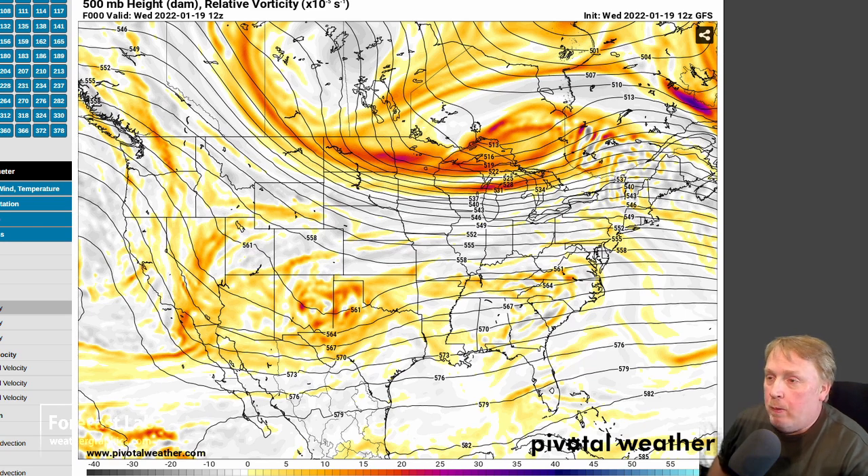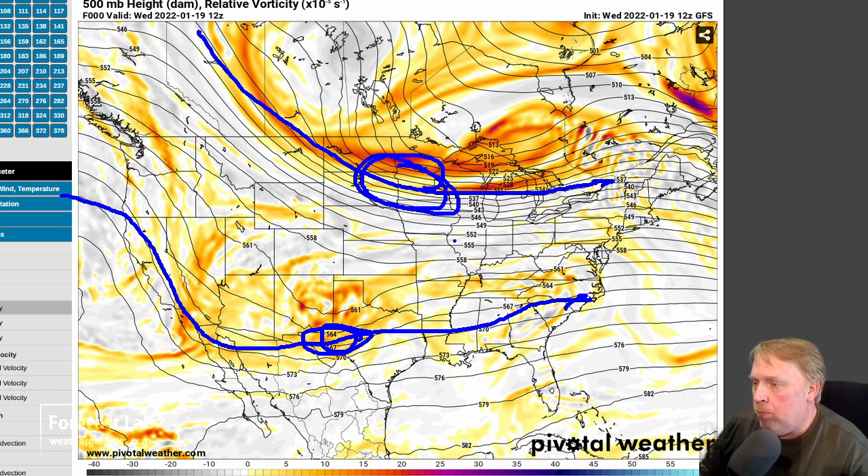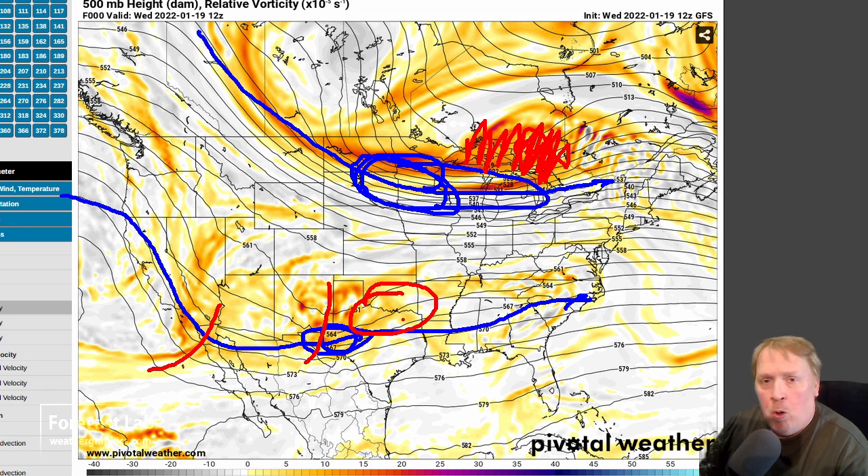There's definitely a lot going on aloft. Let's take a look at the mid-tropospheric chart. Up at 500 millibars, what do we see? A jet in the northern U.S. into the Great Lakes, and a southern branch from southern California into Texas and across the Carolinas. Jet maxes — there's one right there, and another one right around here, maybe a little elongated. We can also see some troughs — a small trough, maybe a short wave, and another one right there. The flow looks kind of channeled, especially up north, dominated by left front quadrant dynamics — that's the divergent left front quadrant. And a little bit of that going on in Texas and Oklahoma, probably helping to destabilize the atmosphere in that part of the country.